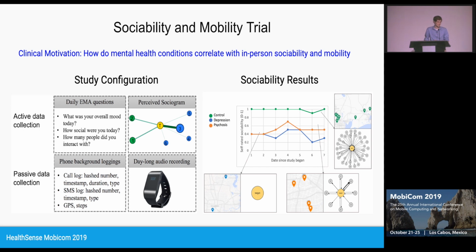This is their daily connections, who they talk to, etc. We also recorded from a lot of different background sensors, such as call logs, SMS logs, GPS, and step counting. And then we asked them to connect HealthSense to an audio recording smartwatch, which recorded audio throughout the day, and then we downloaded the results. Our results were that patients with schizophrenia, or with psychosis and with depression had lower overall mobility and sociability than the control patients.